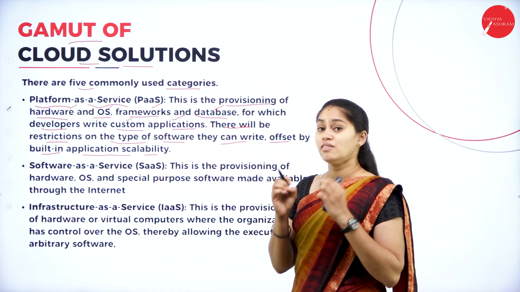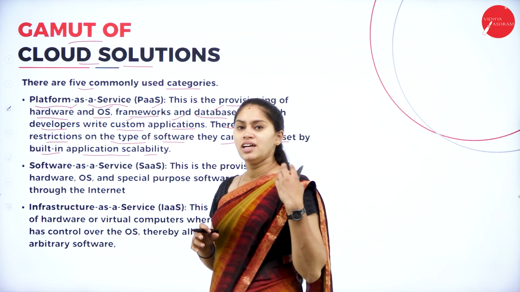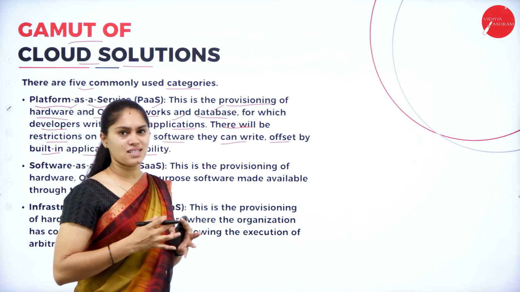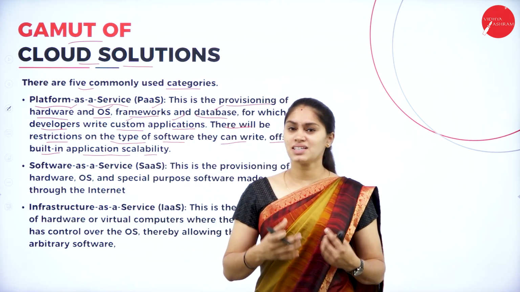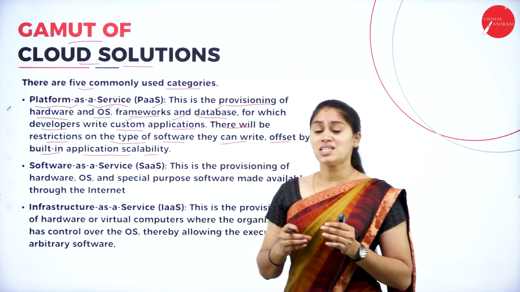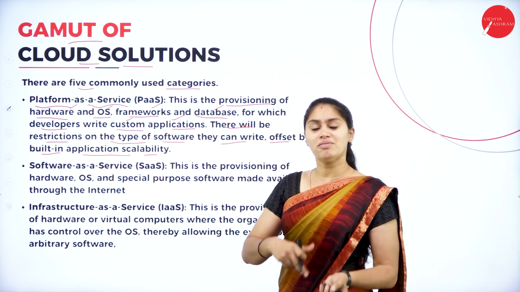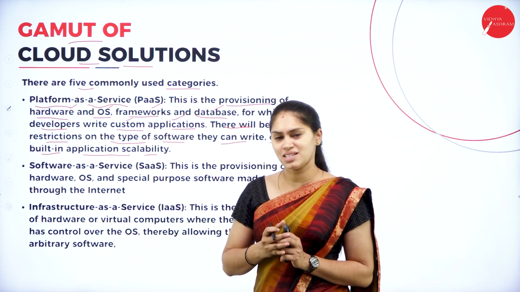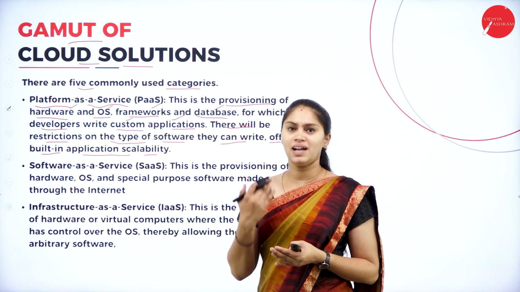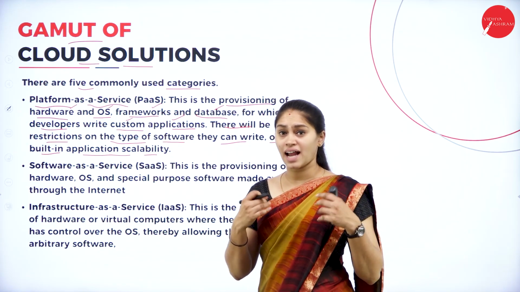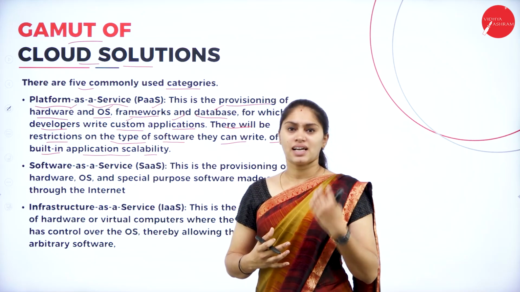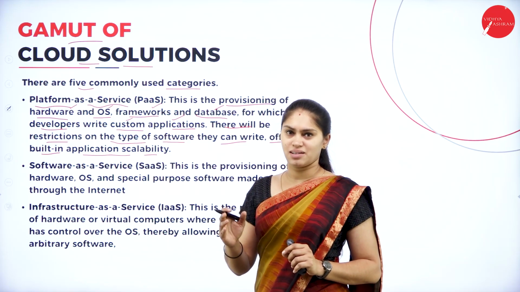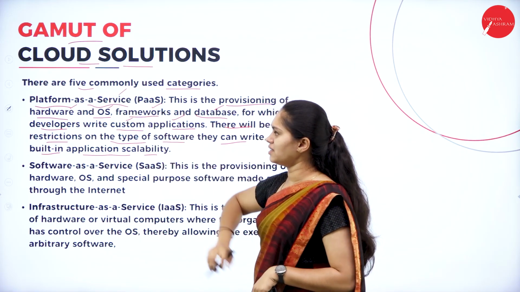So somehow we are going to write applications, or we are going to have a set of software in order to satisfy the requirement of a particular scenario, or in order to satisfy the requirement of a particular customer. So when I am considering this PaaS as a gamut of a cloud solution, at that time there must be a capability, or there must be a provision to provision the hardware. That means provision in the sense what? It has to provide the service. What kind of service it has to provide? It can be related to hardware, it can be related to operating system, database, framework, and it has to provide the environment to create customized applications to the developer that has to satisfy the requirement of a customer. So that is regarding what? First gamut, that is PaaS.